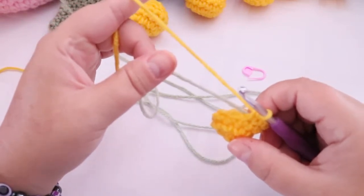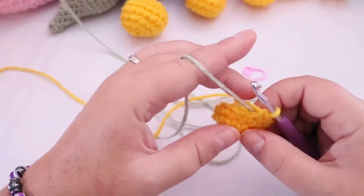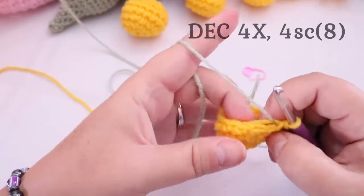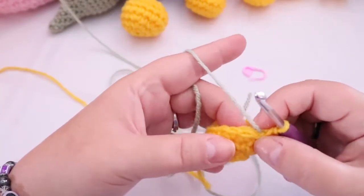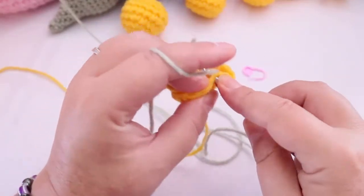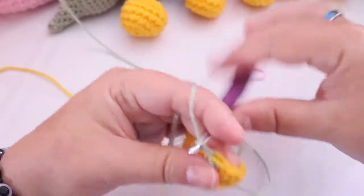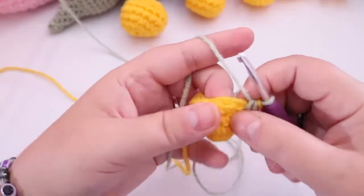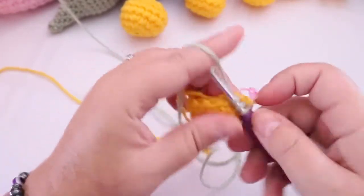So I'm going to start my next round, which is going to be a decrease round. So I'm going to drop the yellow, I'm going to pick up the green, and now I'm going to weave this in for a little bit. You're going to decrease four times. And then the rest is just going to be regular stitches. So I'm weaving in the yellow now, so I only have to weave in one. So there's my first decrease. And now I'm going to be all green. You do it the other way and you have to weave in two pieces and it's just more difficult.